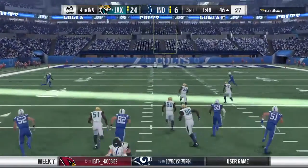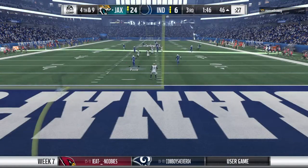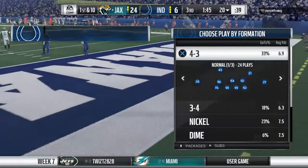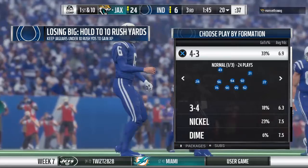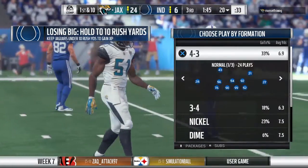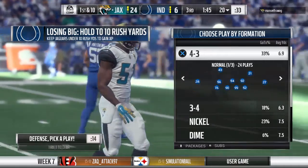Averaging over 50 yards a punt so far as this one's away. And problems spreading to the punt team now. This one goes all the way into the end zone on the fly, so that'll come back to the 20. And now out come the Jags. And they're coming off a 3-and-out, my friend.